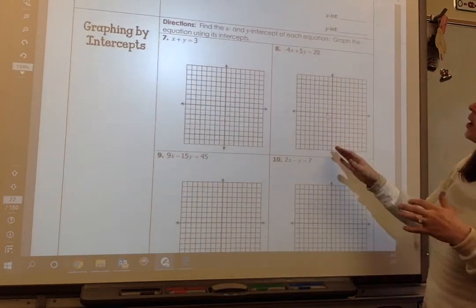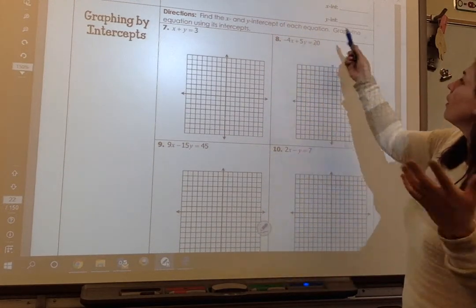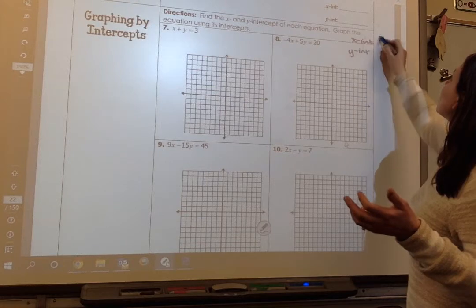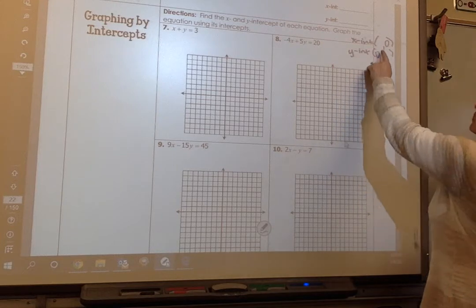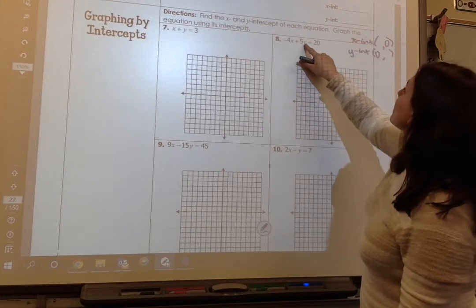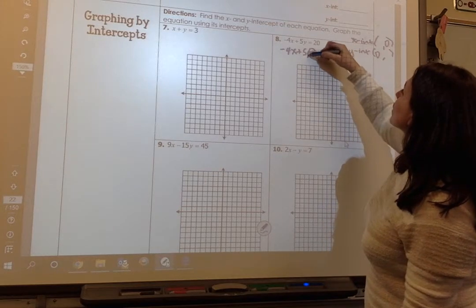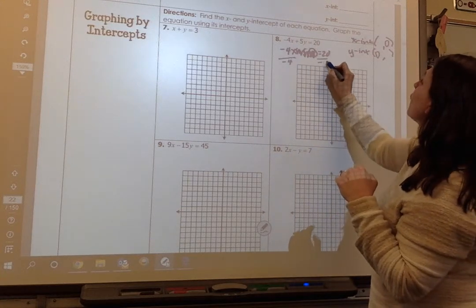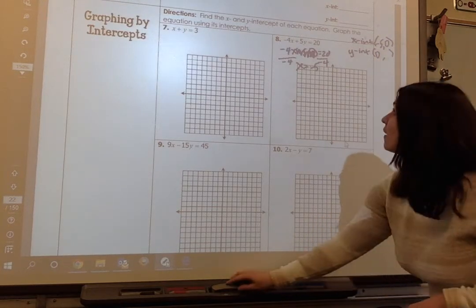We're going to do some graphing. So now I'm going to do the same thing I did above, but now I'm going to graph it. So here I'm going to do my x-intercept, just like I did up there, and my y-intercept. For the x-intercept, my y value is 0. For the y-intercept, my x value is 0. That way I can't get confused. So now if I'm finding my x-intercept, I'm going to plug in 0 for y, which really just covers it up. And I have -4x equals 20. Divide both sides by -4, and x equals -5. So that's my x-intercept.